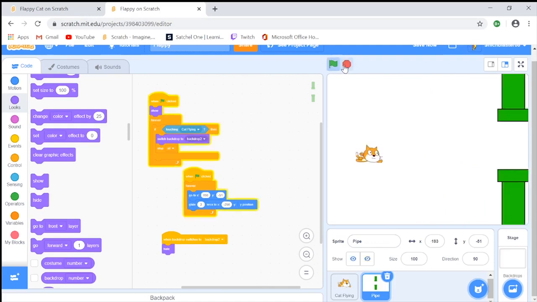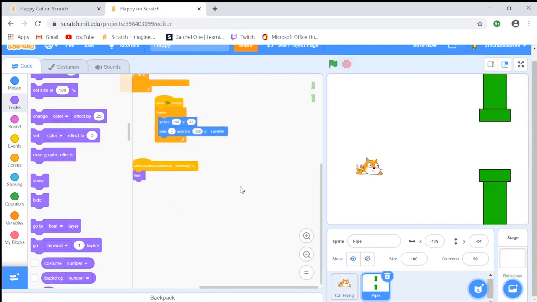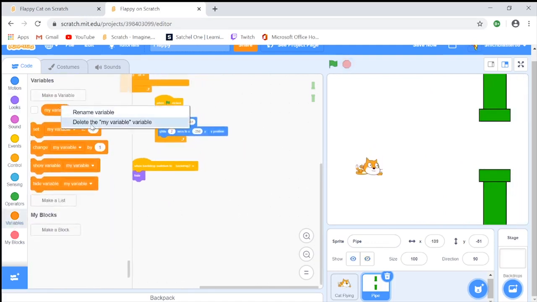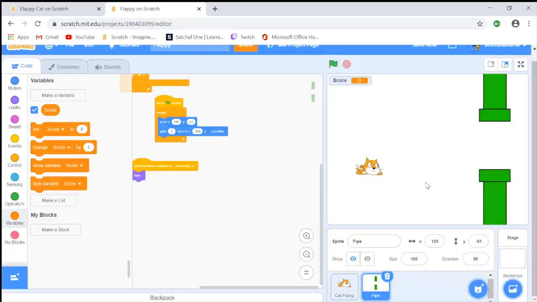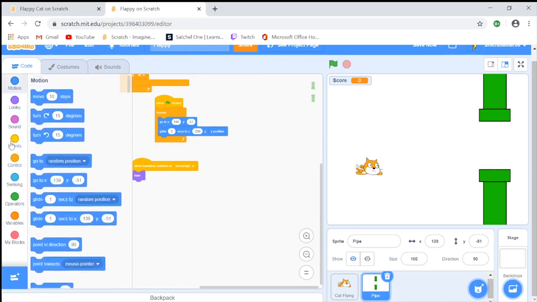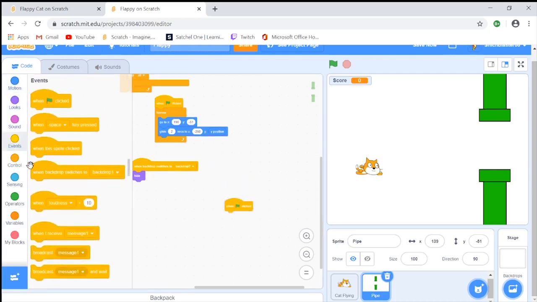And just because I haven't gone through it, we're going to make a variable. We're going to call it score. So our score will be when he passes this, the score will go up by 1. So we need a, obviously when flag clicked, forever.